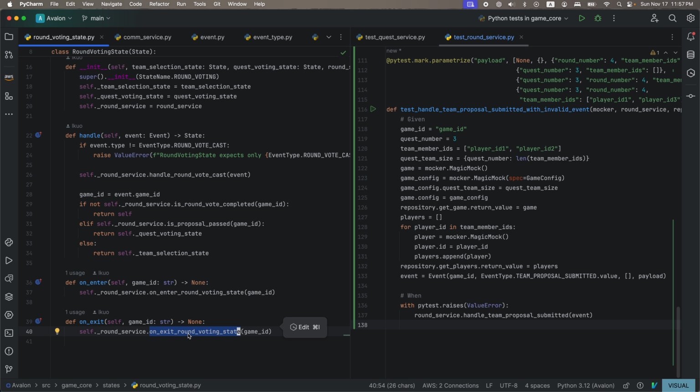If it's the 5th round, we just want to update the current quest to be failed, as per the game rule.